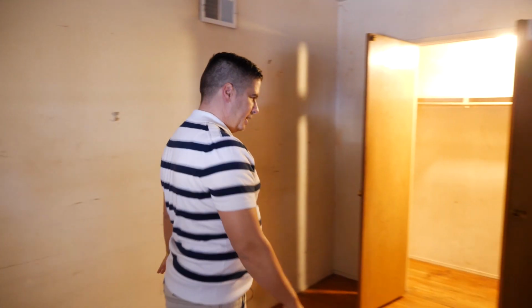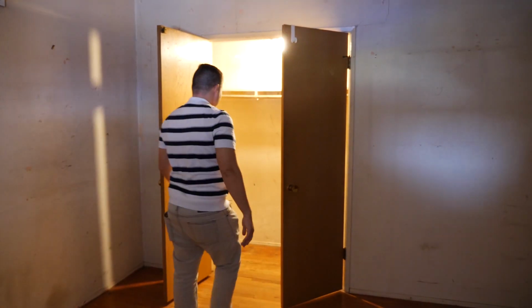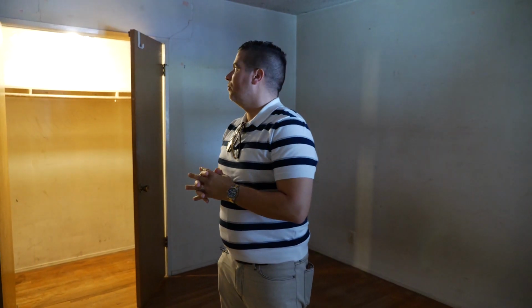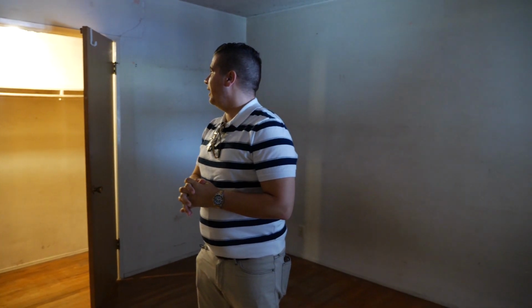So this is gonna be one of the bedrooms. I believe over here there's gonna be a connection in the garage, which I think is right next to us. Yeah. So then there'll probably be steps to go down here, and that garage is going to be the new master. And I say I hope so, hopefully, because we still got to get it permitted. You never know with inspectors and cities how they feel, but we feel very confident, 70, 80% confident that they're going to approve our plans as is, okay?